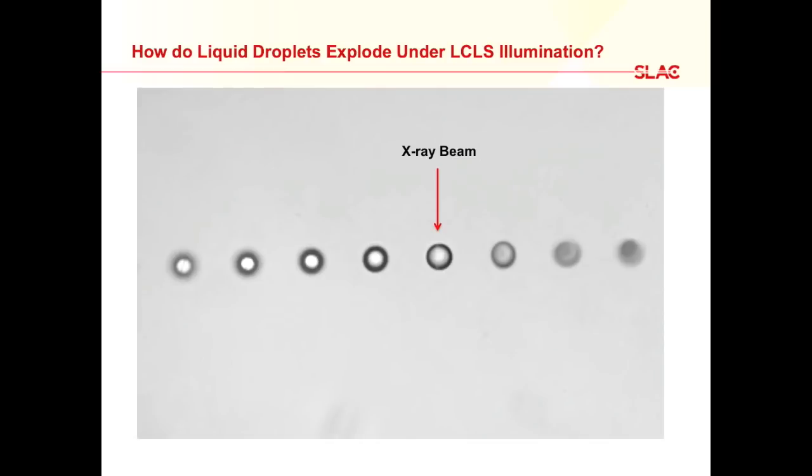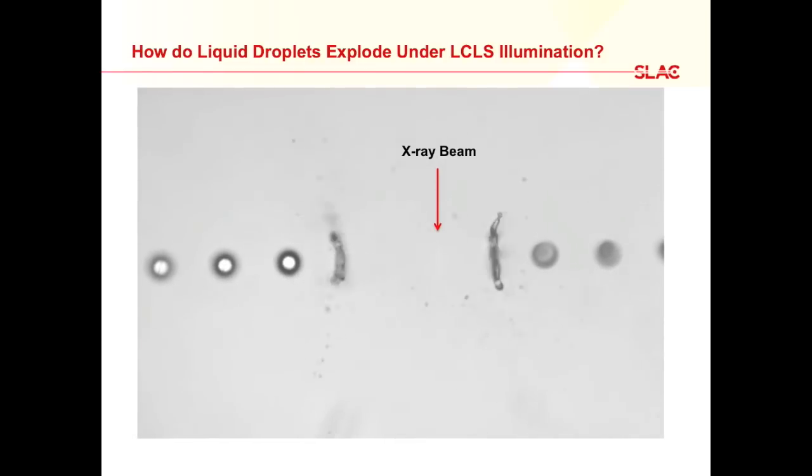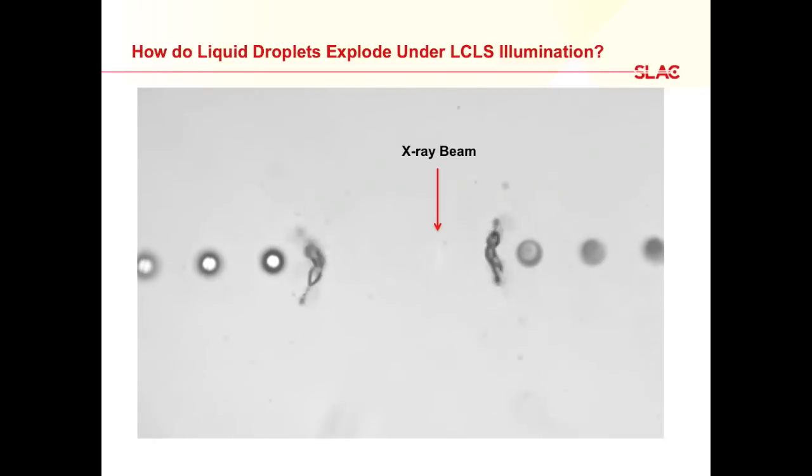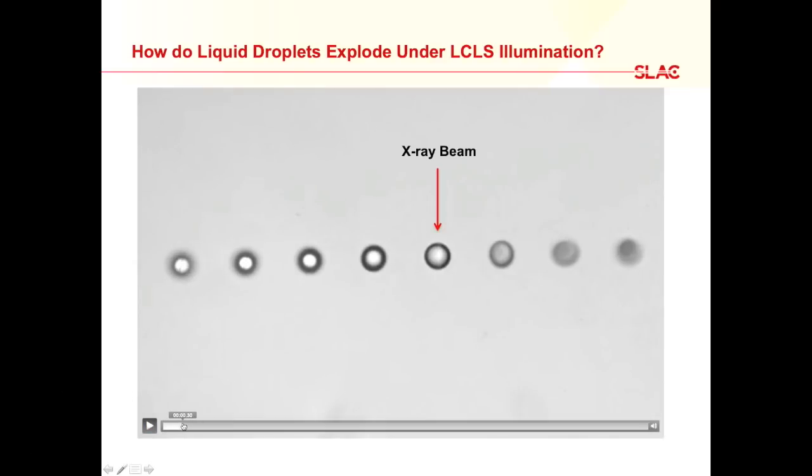Now, if you do this in droplets, you get a similar effect. But I remember before we made this experiment, I predicted that the droplet that gets hit by the X-rays, this one here, would be completely obliterated, but the next neighbors would be perfectly fine. And you will see how wrong I was about that. So the X-ray beam completely blows up that droplet. It's completely gone. And the pressure wave pushes the next neighbors to the point that if you keep playing the movie for a little bit longer, the three closest droplets eventually all get absorbed into one droplet.